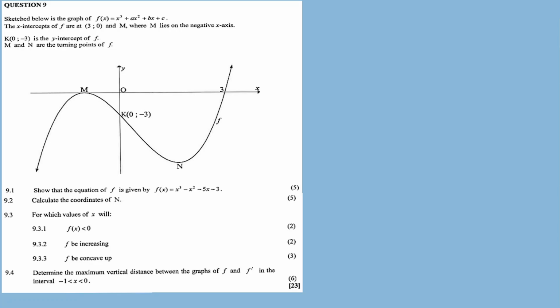Kule question basiphe a function. There are 2 points which are significant kule function yethu. It's point M and point N for this function f. These are the turning points. The M is the maximum turning point, and then N is the minimum turning point. Yes, this is the peak, and then this is the valley.